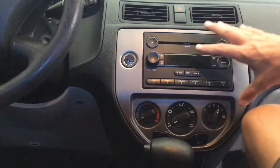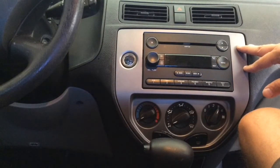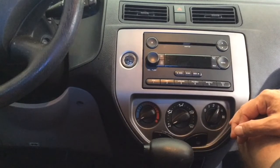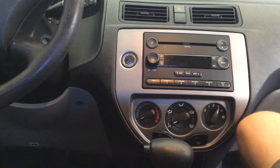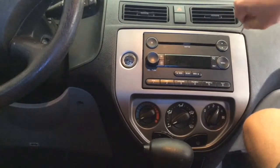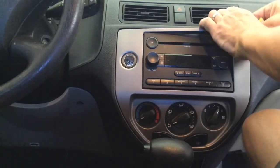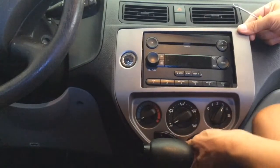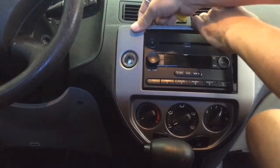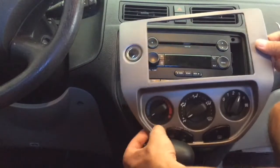Okay, the first thing we're going to do is remove the plastic frame or bezel around the radio. You don't have to pull these knobs. The unit will come out. There's enough wire for down here. And it's real simple. Just take a pick and just pop it behind here and just very gently pop it out. You can see it comes out pretty easily. And just carefully, get the corners here. And it comes out.